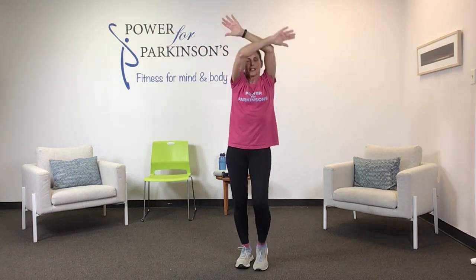Let's keep those arms up and overhead this time and swing them across. See, I'm not doing much, but my heart rate is coming up without having to get really crazy or intense. We're just trying to get that heart rate up gently and safely. And really, just by lifting your arms overhead and swinging like this, you can get that heart rate up. We're using all those large muscles in your upper body, and of course, we're using that lower body.